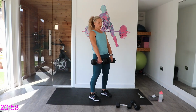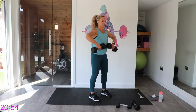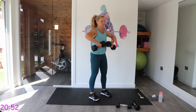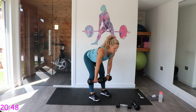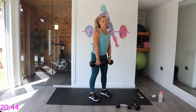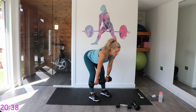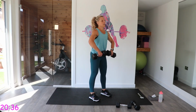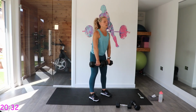Okay, the next one, we go down, we go deadlift. Now we come up, three high pulls. Two, so drag those dumbbells up, and then back to that deadlift. One deadlift, three high pulls. With this one, no higher than that chin. Sometimes I see those dumbbells go up past to their nose. We don't want them to go any higher than our chin. Two, three.